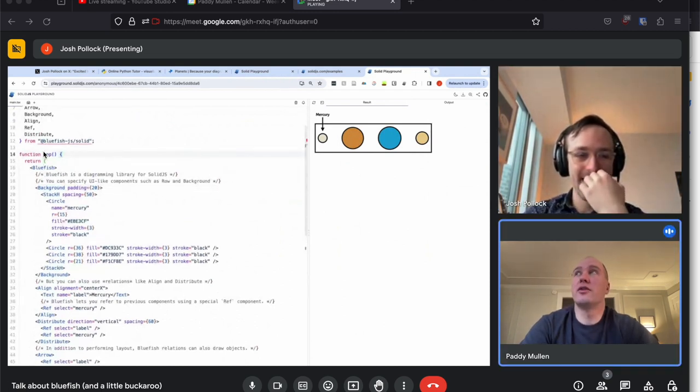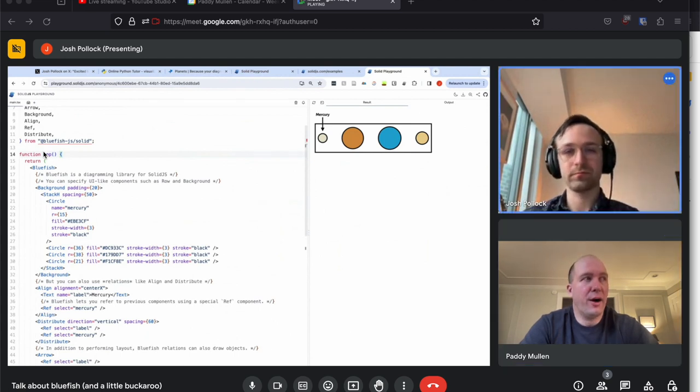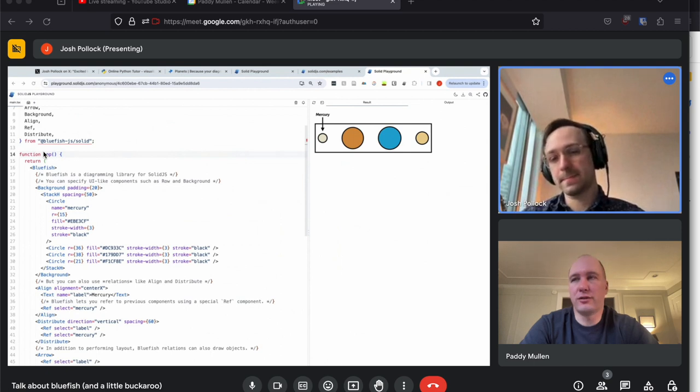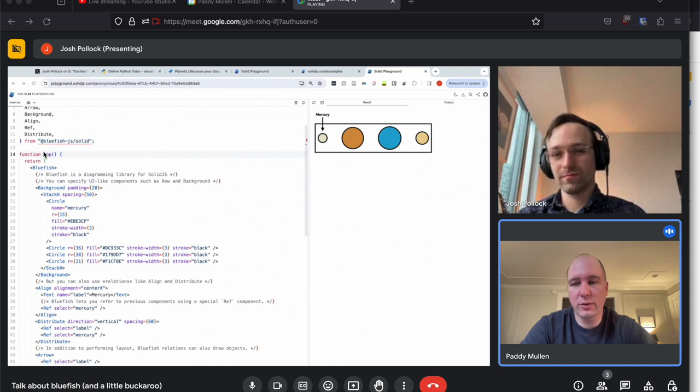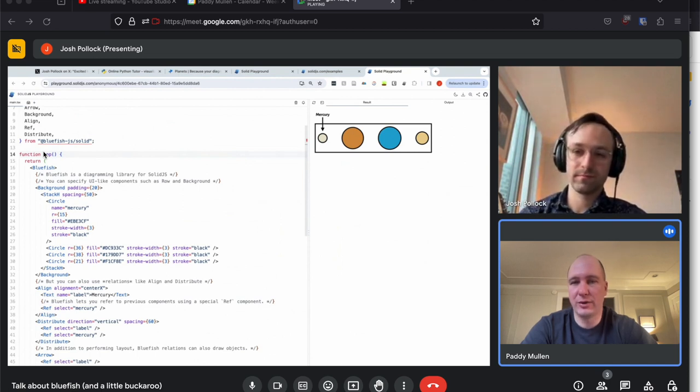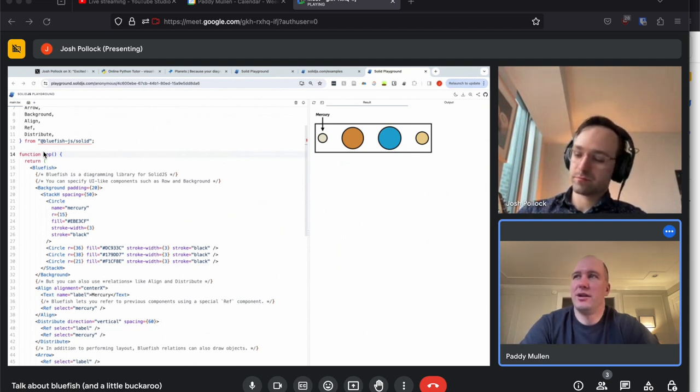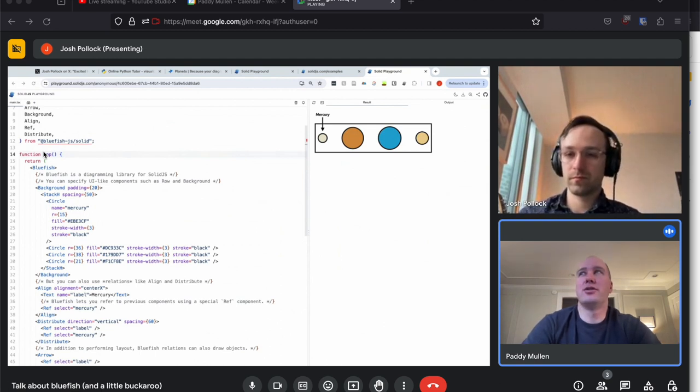To me, it looks like it works enough that if I were faced with one of these problems, I would rather use Bluefish and try to work with it as much as I could rather than come up with my own. If Bluefish doesn't do everything I wanted to do, depending on how fleshed out your examples were, it probably does enough, and that's not going to make or break whatever diagramming app I have.